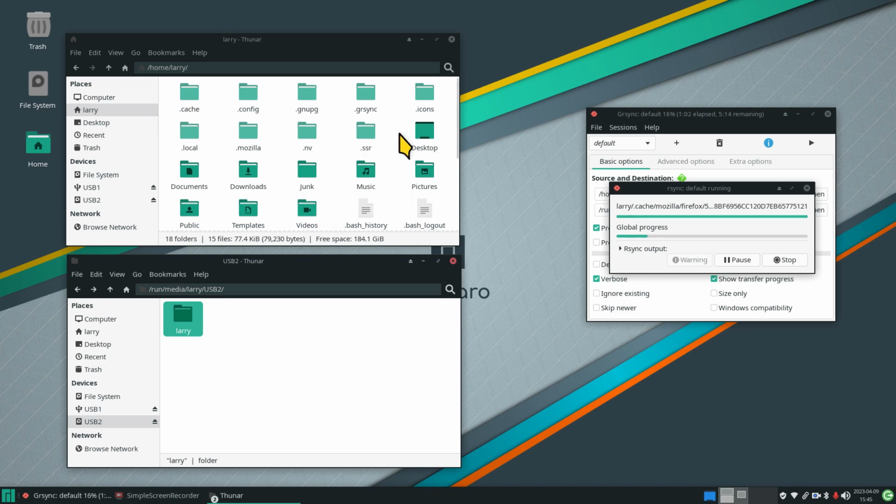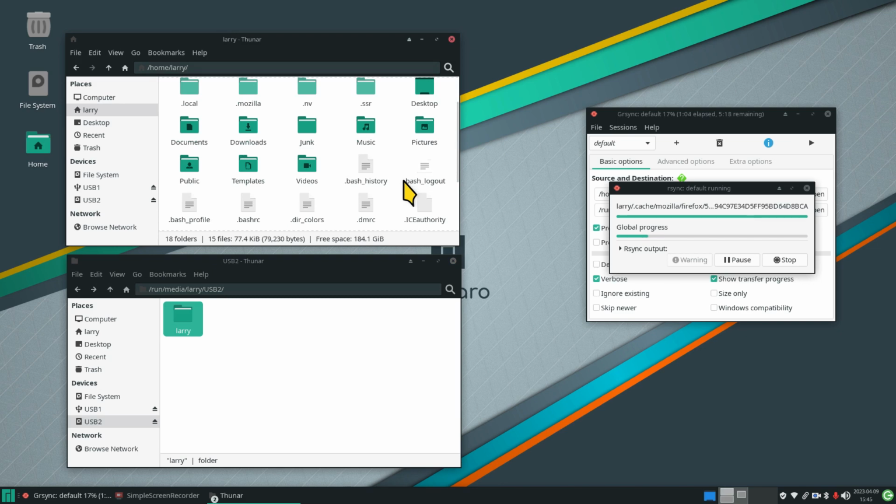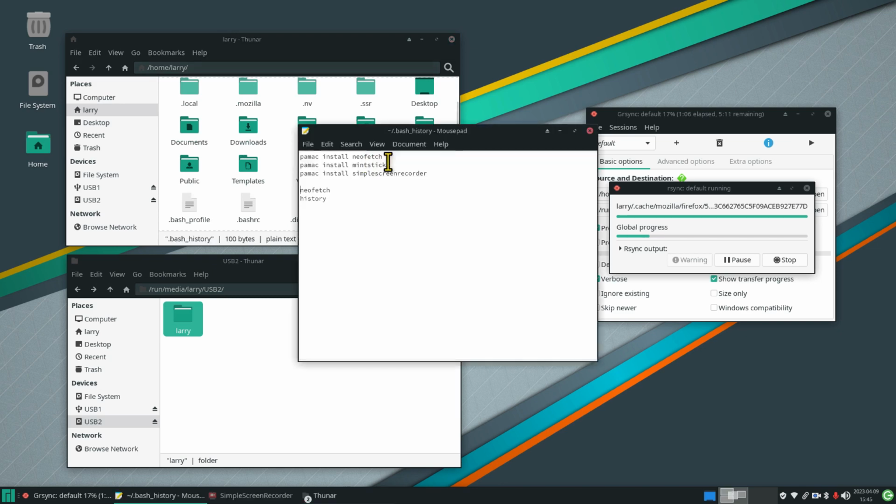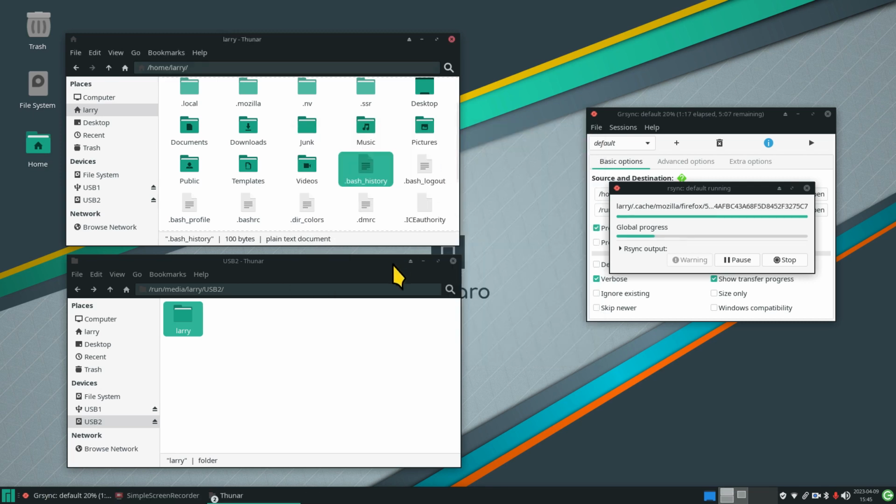So you have hidden folders. You also have hidden files. A lot of you folks already know what a bash history is, but I'll point it out anyways. You saw where I pointed that out when I brought up the history on my terminal? Well, that's where that's located. And that's the command for that USB stick formatter. It's still stuck on cache.